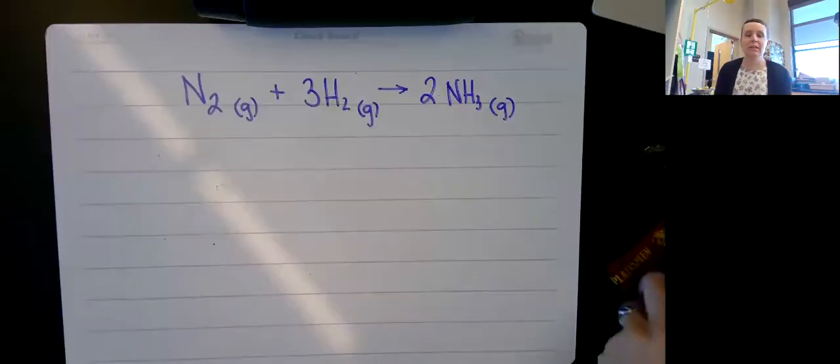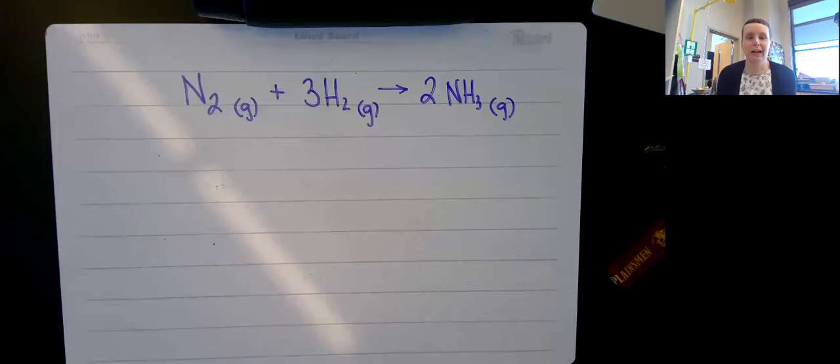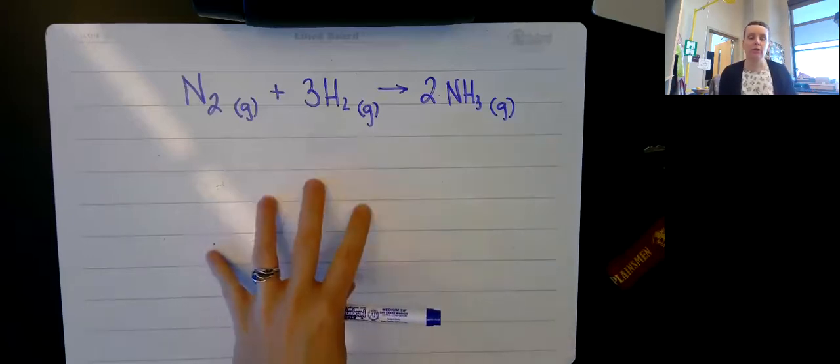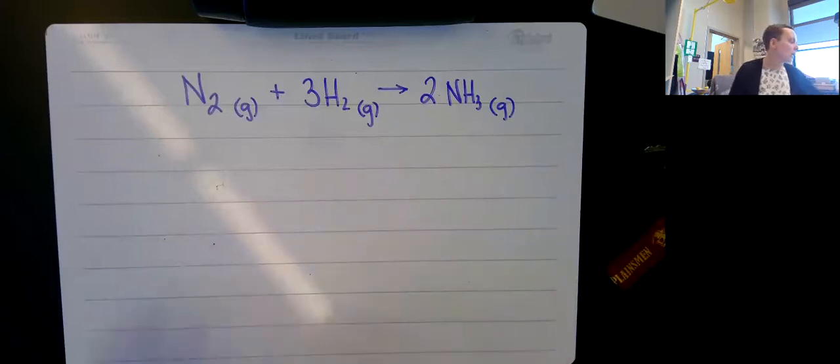Okay, everybody, this is going to be our class notes for section 12.1 and 12.2 of our text. I wanted to start off with talking about a chemical equation. So get to the beginning of your 12.1 notes, and at the bottom of that page, you're going to see an analysis of this equation.